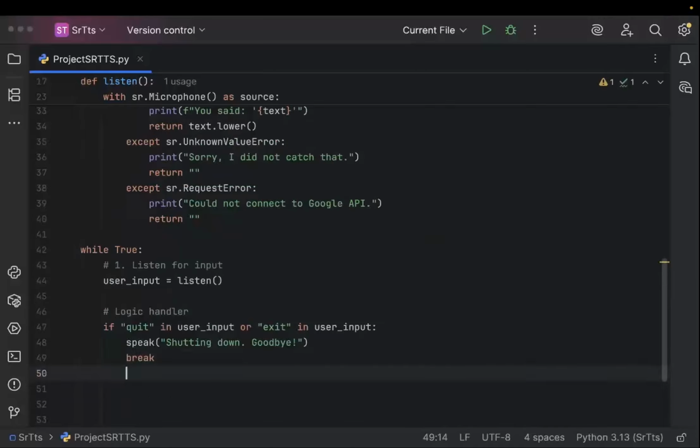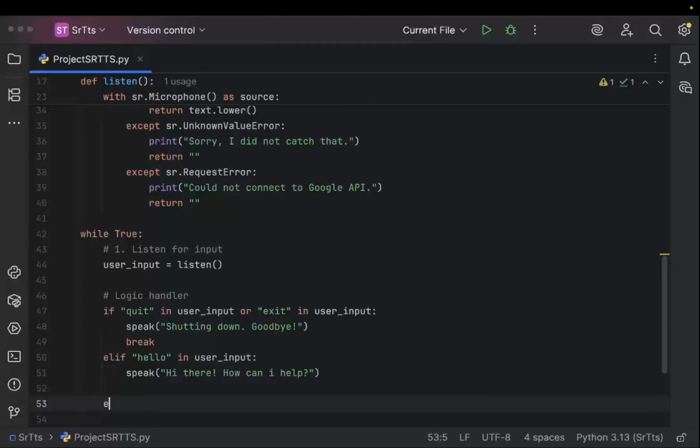break the loop. Otherwise, if hello word is there in user input, means if user tells anything that includes the hello word, then we want to speak, "Hi there, how can I help?" So our program will say this sentence.